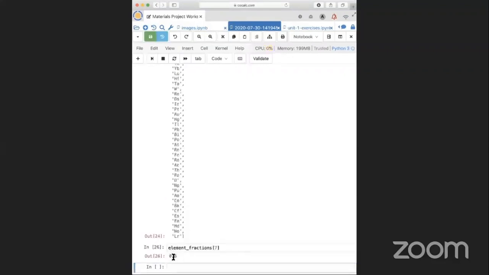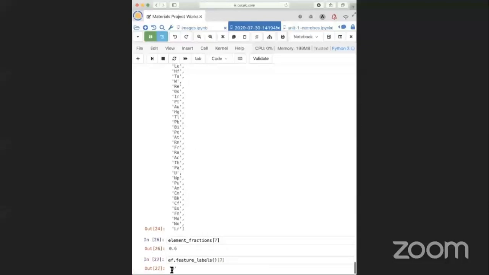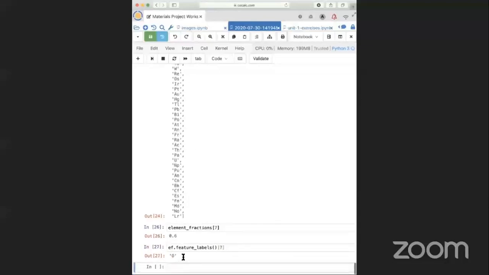And you can see it gives us 0.6, which means that oxygen makes up 60% of the composition. And we can verify that this is oxygen by using those feature labels that I just showed you. So we can type ef.feature_labels and then look at the 7th or the 8th one there, and you can see that corresponds to oxygen.